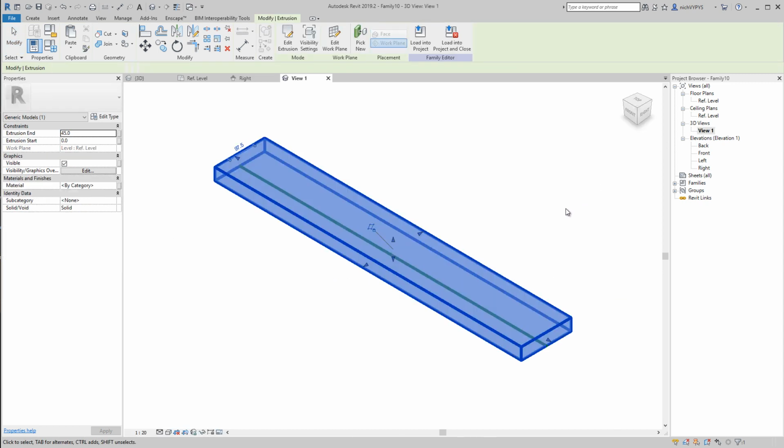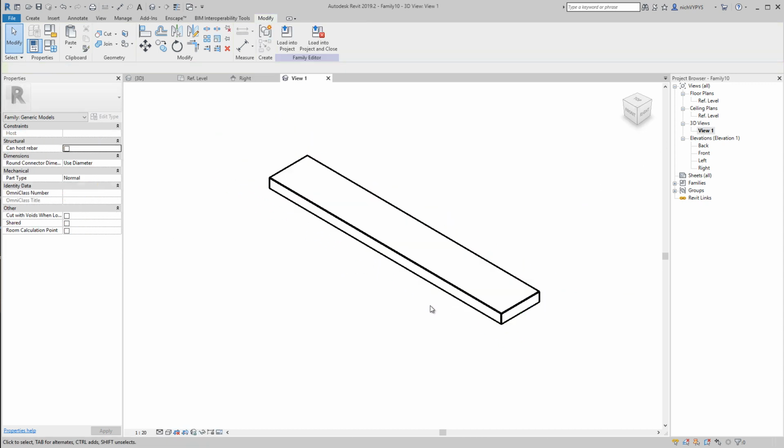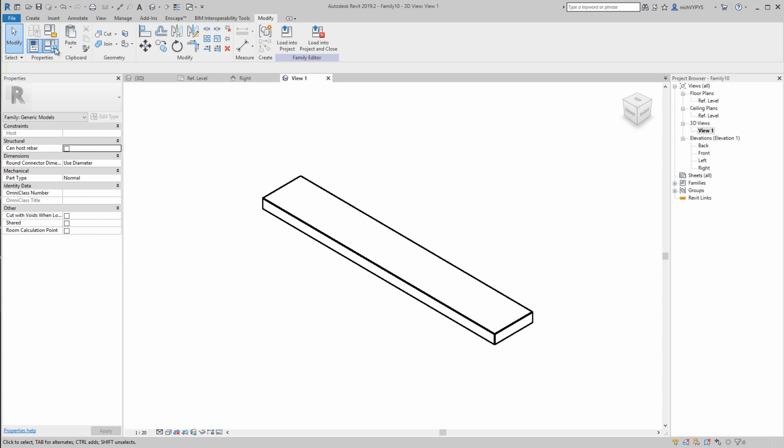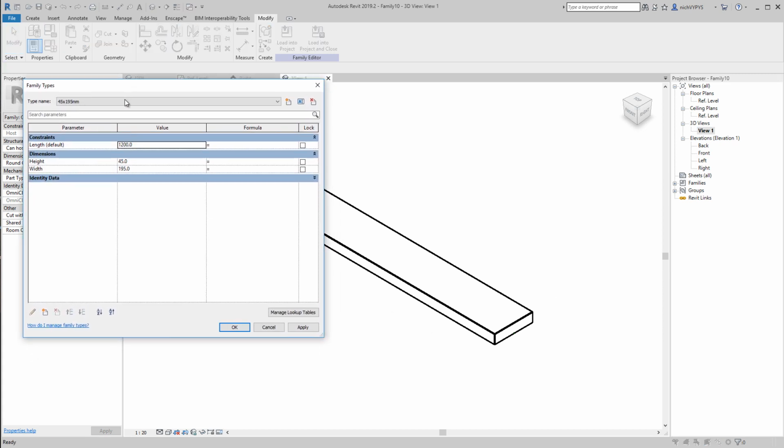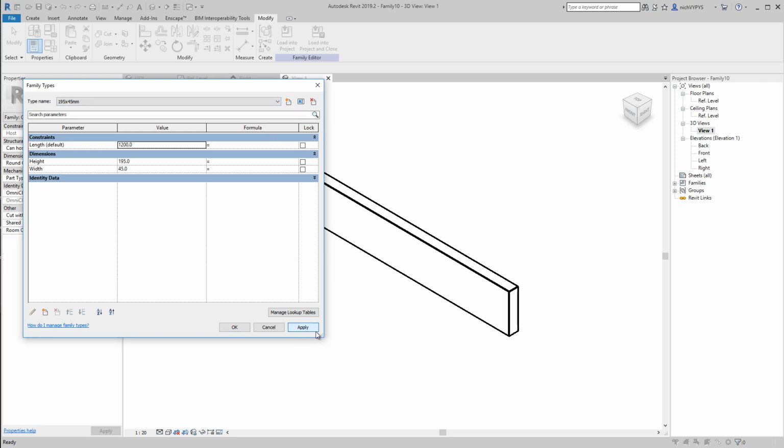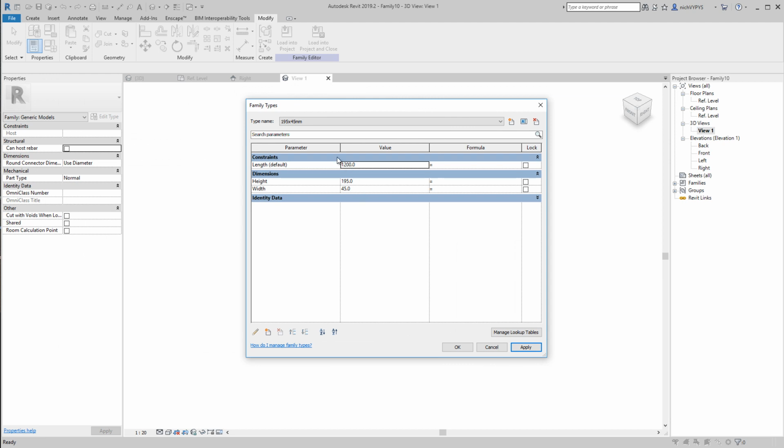We could go to a 3D view to see how it works when we change the type from 45 by 195 to an upright laying beam. So now I have created, in this family, two types.